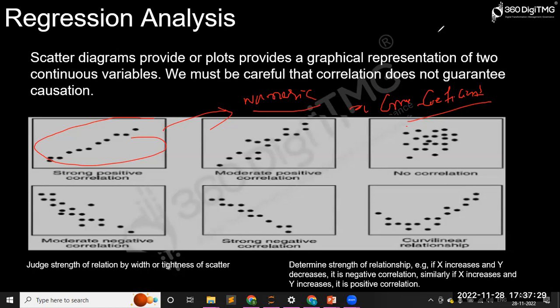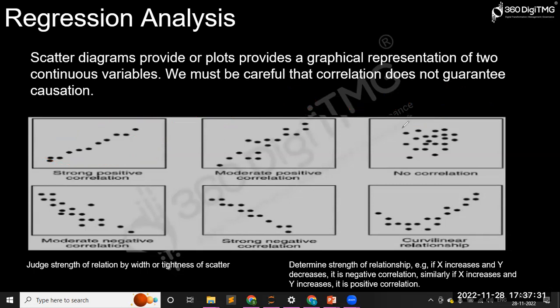So now we will be getting the values. If the value is greater than 0.85, in that case, I'll be calling it as strong correlation. If it is less than 0.50, in that case, I'll be calling it as weak. If it is in between those, in that case, moderate correlation we can call. So it is a correlation in between the two variables, two continuous variables to be specific.